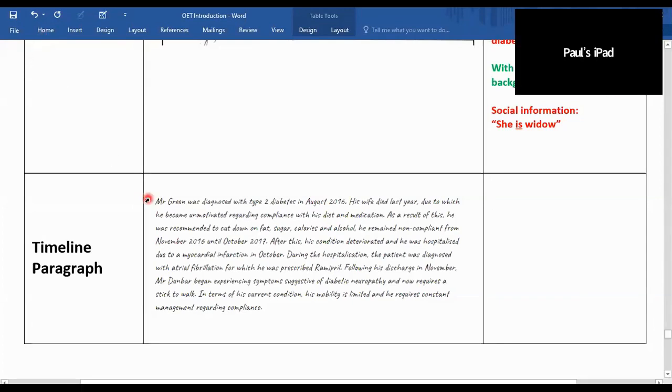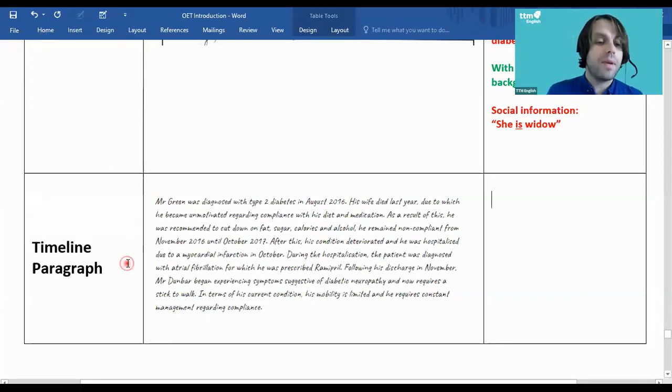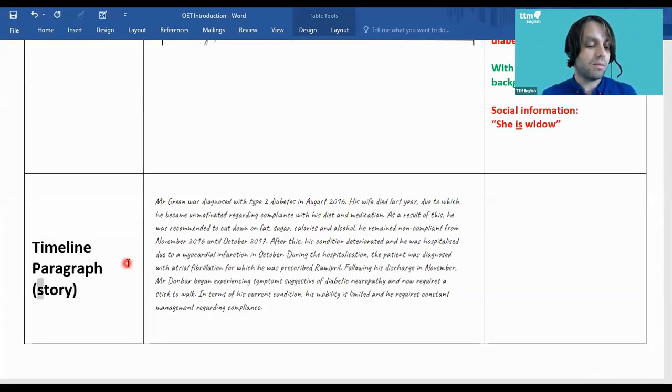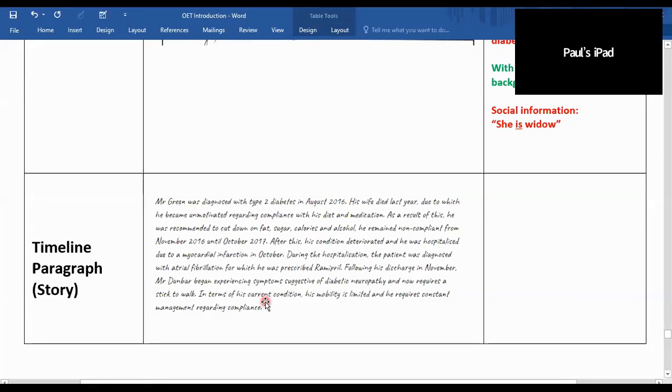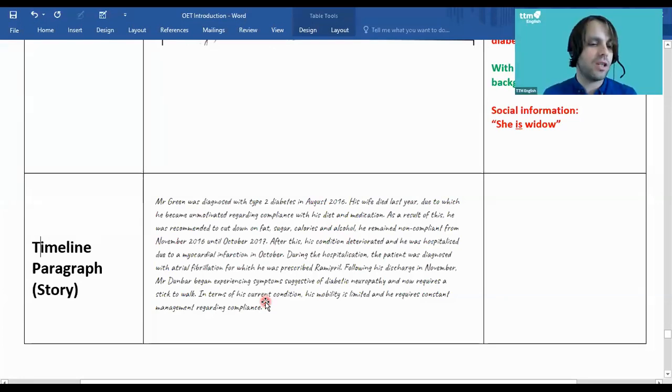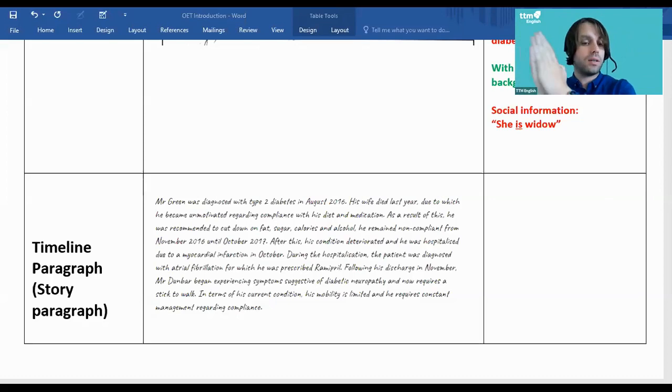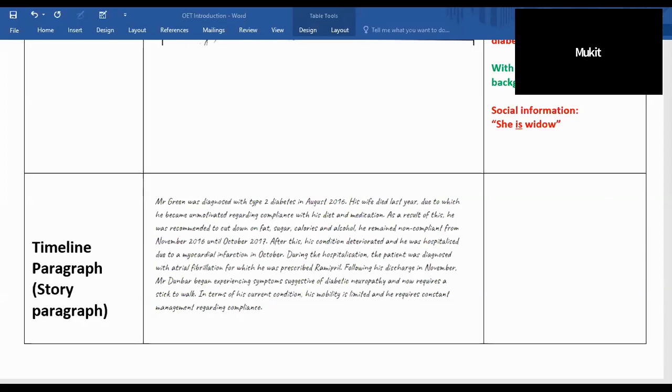Is there a difference between timeline paragraph and a story paragraph? It's just exactly the same. I think story can be misleading sometimes, right? It's a bit informal, the word story. Timeline just sounds more official, right? So it's one and the same thing then? Yeah, I'm using them interchangeably. Good question. The story is just the idea that you're trying to tell a story about what happened to the patient. But timeline gives the idea that I need to get the events in the right order, right? To make it clear.